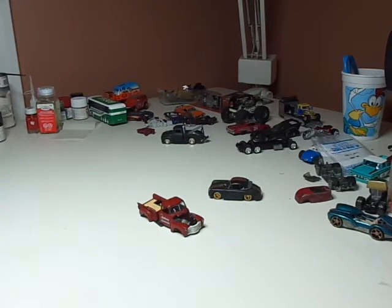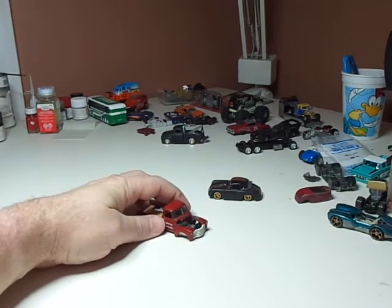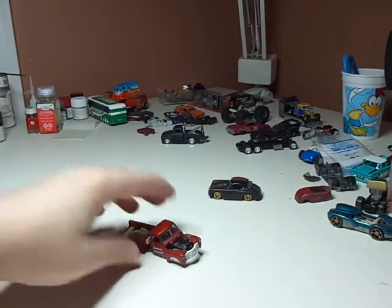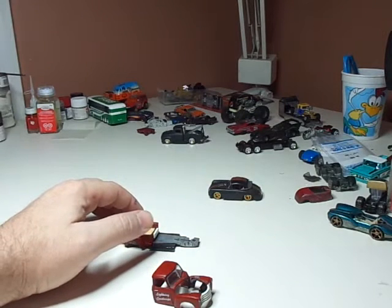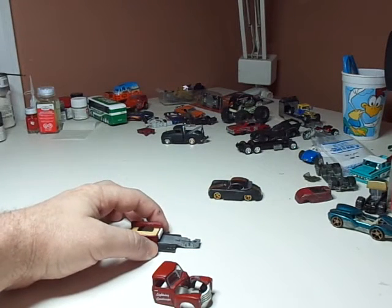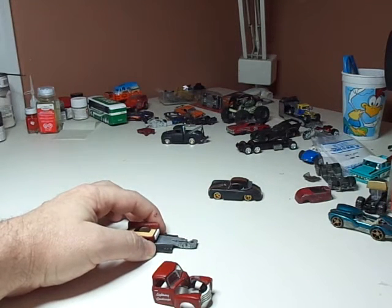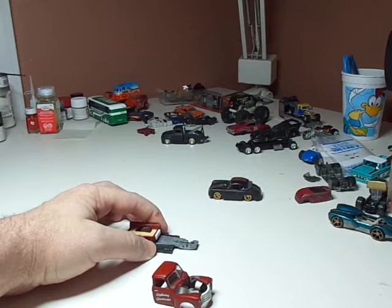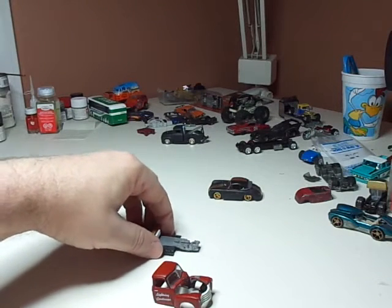The project I'm going to talk about right now is this Johnny Lightning — I think it's a 51 or 52 Chevrolet pickup. I've already taken it apart and done a couple of different things. I wanted to join a contest on YouTube or Facebook called Unibobbers — I'm going to put a couple of links at the bottom of this page. If you're on Facebook, check out Unibobbers and tell them Troy sent you. I'm also going to put links to Kevin Creeden's page and William Witters.